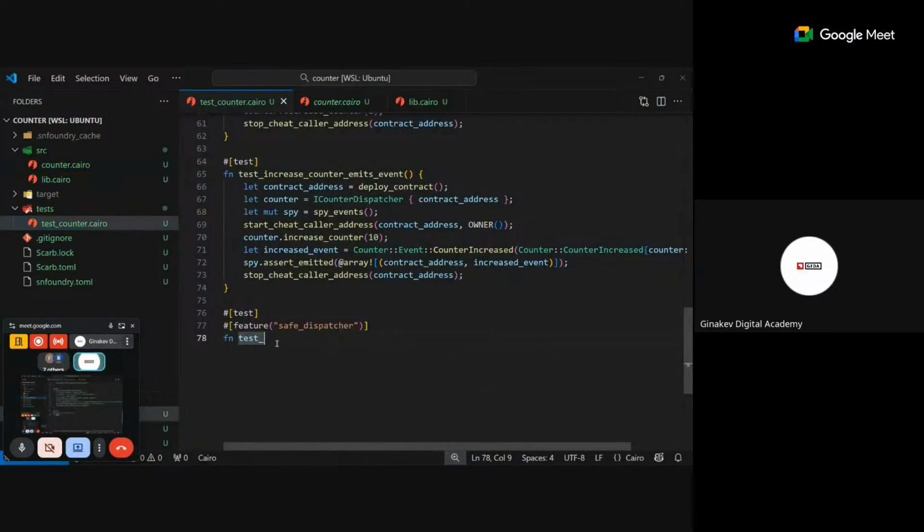So test increase by 0 using safe dispatcher.